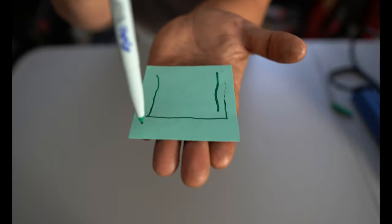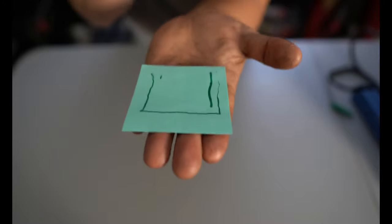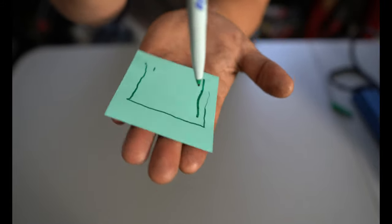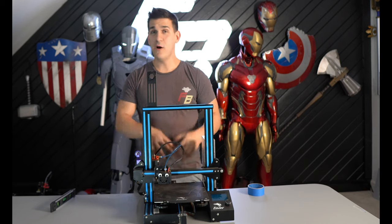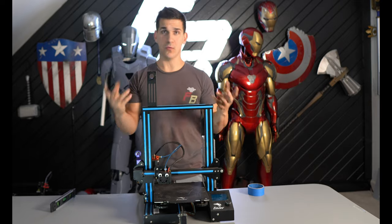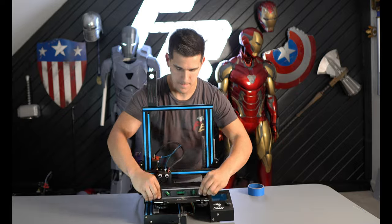Now we want the marker to be the same distance over everywhere on the bed, and that's what those little adjustment knobs underneath your printer are. They let you rotate the bed around to change the distance from the nozzle. Now I've already gone through and perfectly trammed this bed. It's level, right? Well, let's take this and maybe put it right here.